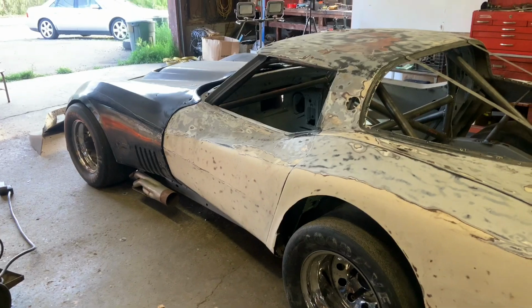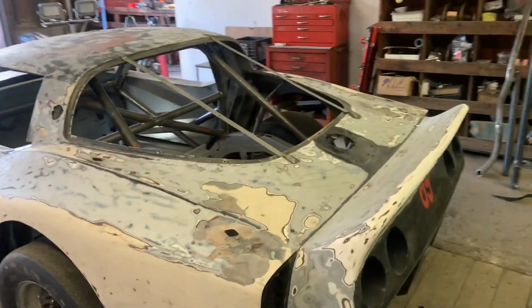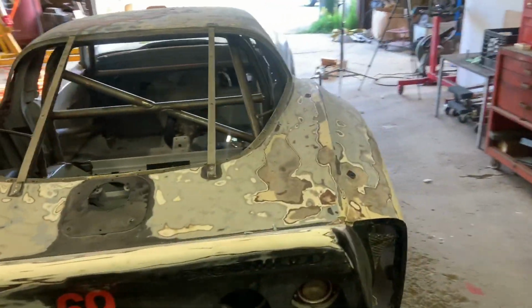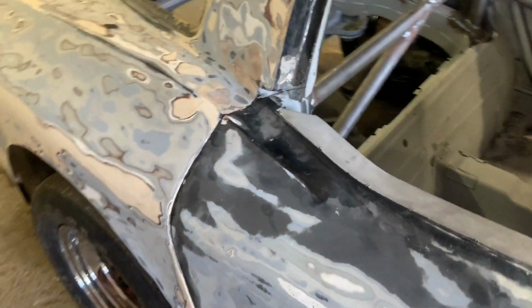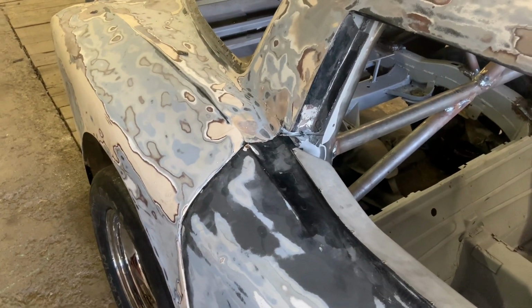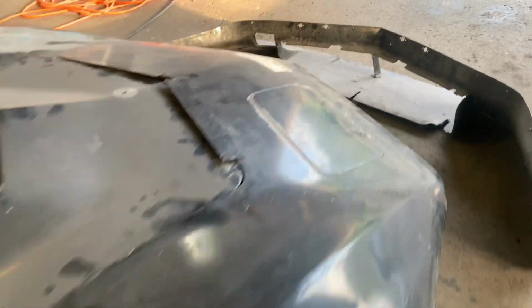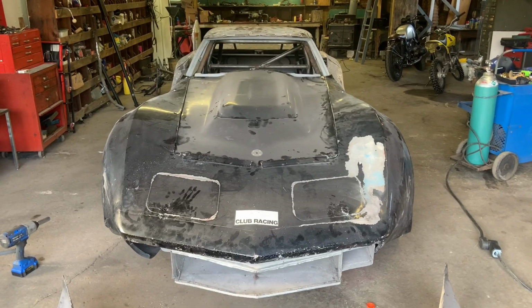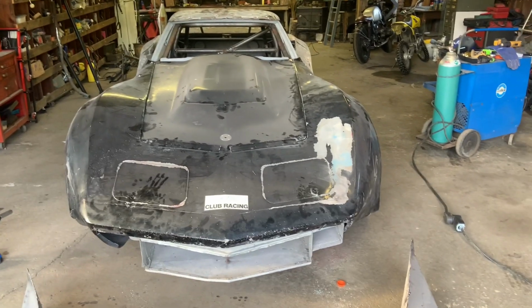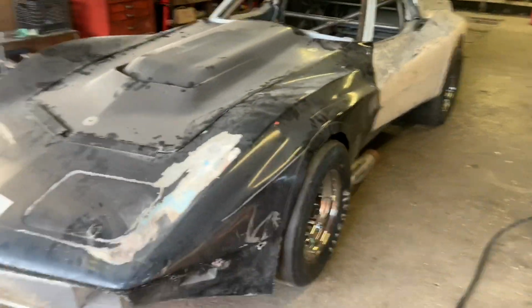Right now it's just self-tappers and two Zeus fasteners. So I still got to make up the rest of those. Rear clip locked in. Rear clip is done on Zeus fasteners. Doors are on and fitting quite nicely. I'm actually pretty happy with this. That's a good line there. Decent, workable. And yeah, I'm super happy that I messed around with this nose and got it to fit better. That was something I had wrong from the start, and now it went right home and it's right where it's supposed to be. So I'm thrilled with that.